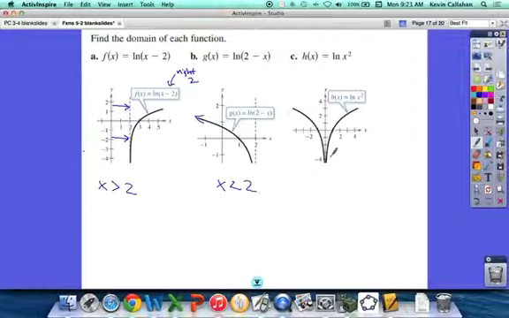Right, so that's why this graph has got 2 branches. One of them is the typical logarithm-shaped graph. And then, because you can actually put in negative values of x, you get this branch too. But neither one of those touches the y-axis. They still have an asymptote at x equals 0, which means the domain is x does not equal 0. It could be anything else, it just can't be that one thing.